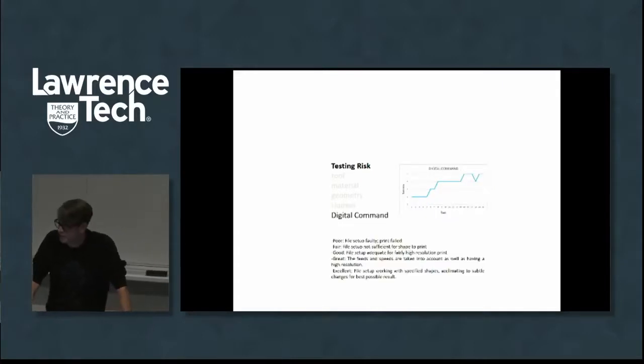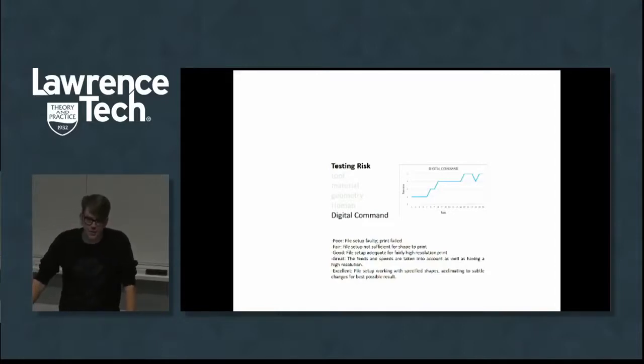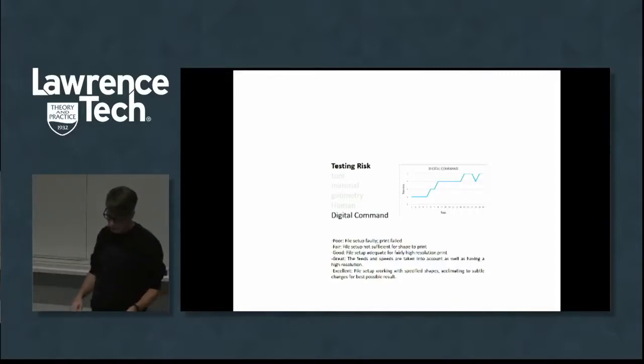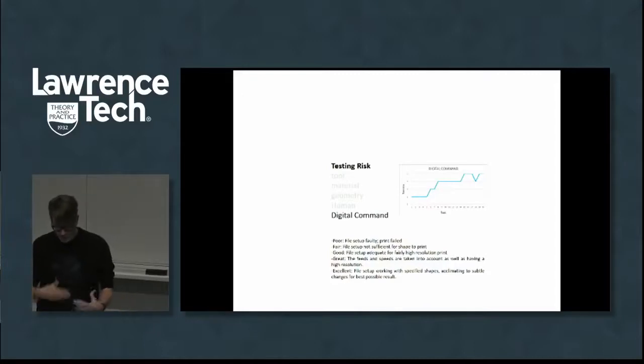And then the last one is digital command. This is really the G-code, or the code that we output from our file on the computer, and that's just a matter of us getting better at it, and for the most part, it's fixed. We know how it works. By the way, on the bottom here is how we assess that. But what this has led us to understand is that we have control of it.